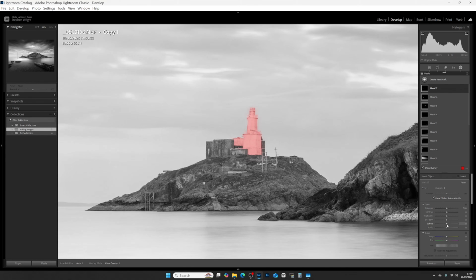I'm just going to take some of the whites out and add in some black to give it that bit of contrast and definition. And somewhere around about there, I think. I might just bring them whites back a bit. There we go. So we've added contrast into the lighthouse just to give it that bit of definition.